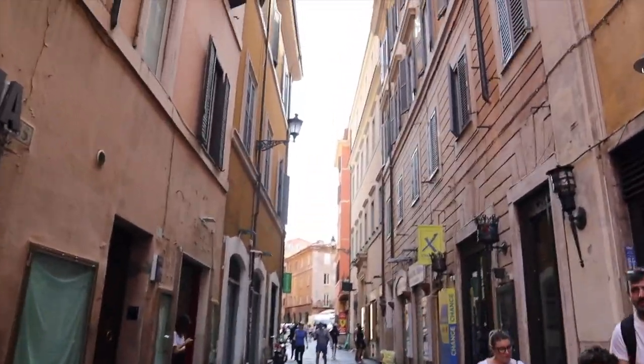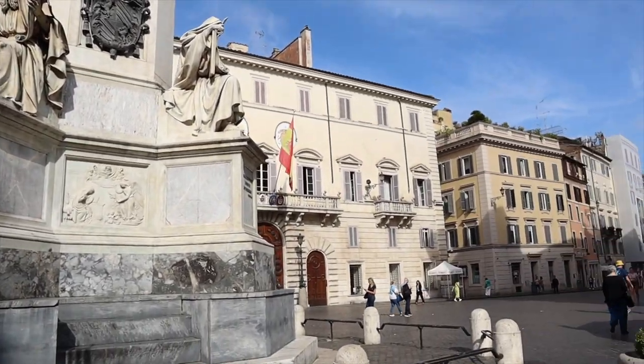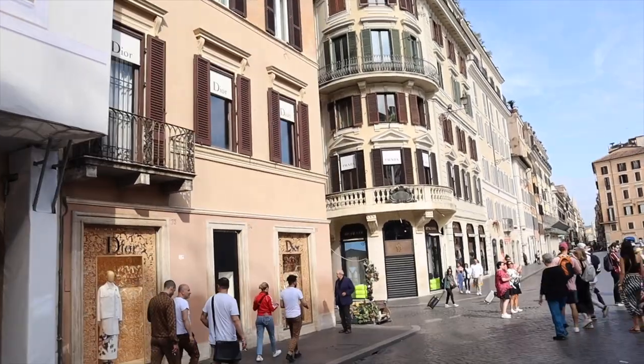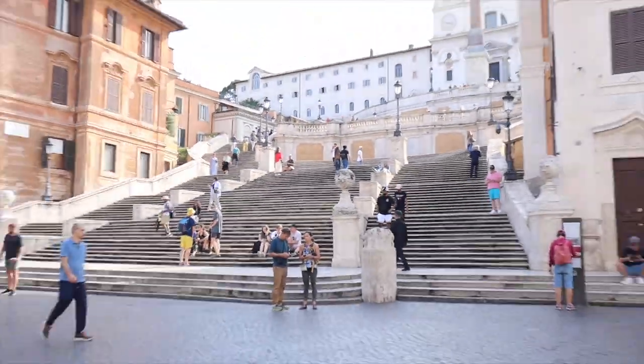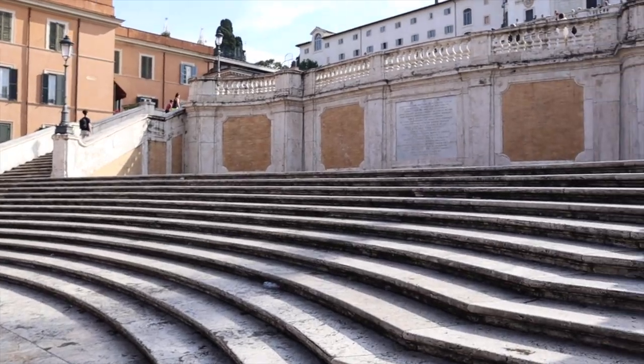This is what we're working with today outfit-wise, and I also have on these little heels. Everyone said don't wear heels in Europe, and I said I'm going to wear heels in Europe. The white ones are super comfortable, but these black ones not so much, so I brought my tennis shoes and I'm going to change into them. We're walking about 0.4 miles to the Spanish Steps. If a goal of yours is to hit the designer stores, they are right here along the way. If getting a picture on the Spanish Steps is a goal of yours, it's currently 9 a.m., and you could definitely get a picture with no other people.